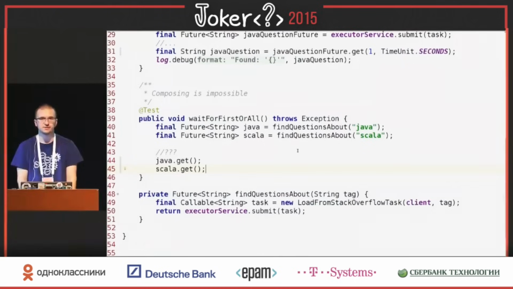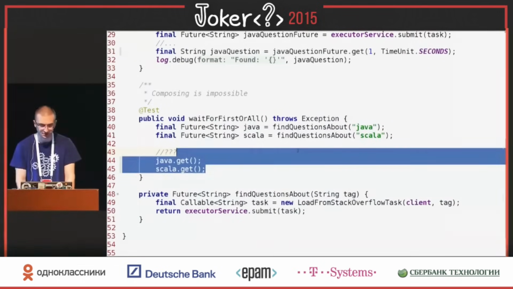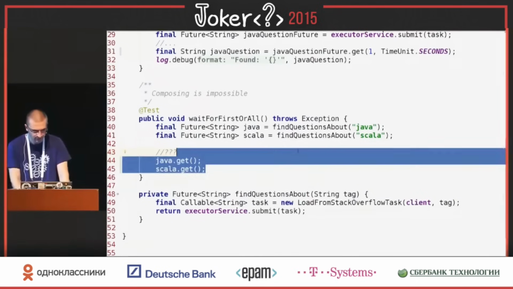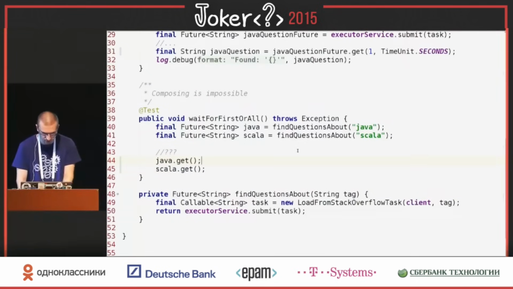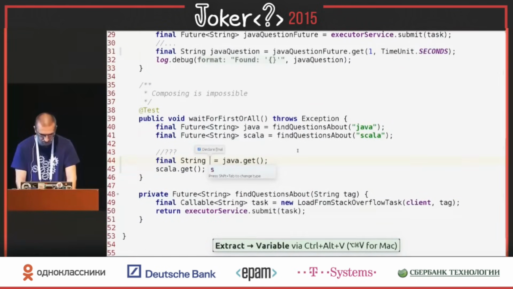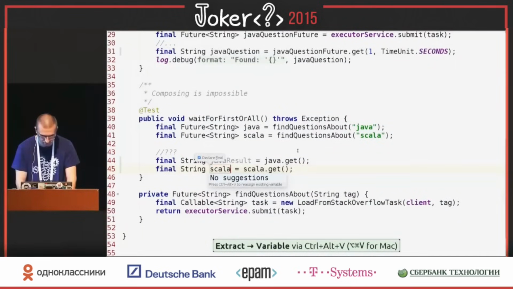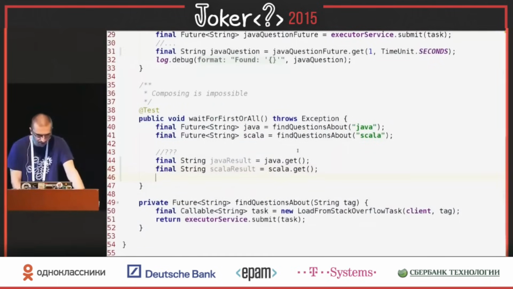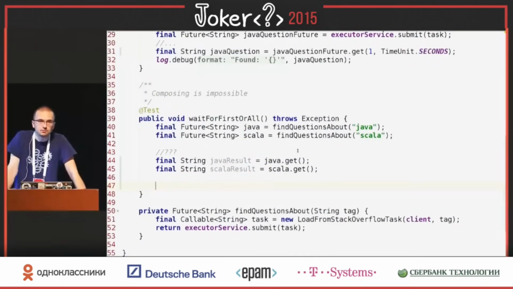Of course, we waste yet another thread, because there's a thread running the Java future, there's a thread running the Scala future, and there's a client thread that also has to block. And we don't really want to waste threads because they occupy a lot of memory, and there's a cost of context switching, and so on and so forth. But this is relatively simple, and at this point I actually have a Java result, and this one is a Scala result. What it does underneath doesn't really matter, this is not about semantics here. So I have two strings here. With blocking, that doesn't matter.